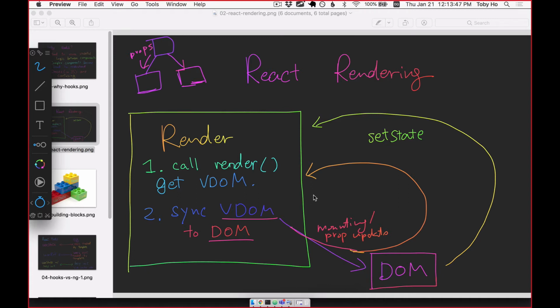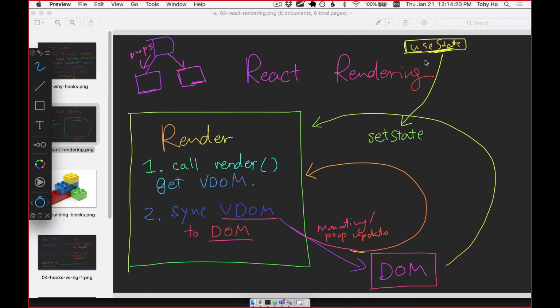And what React hooks do is basically allow you to hook into the various points in this rendering loop. To give you examples, when you use the useState hook, it hooks into this setState trigger point.